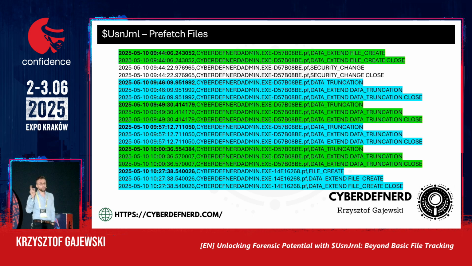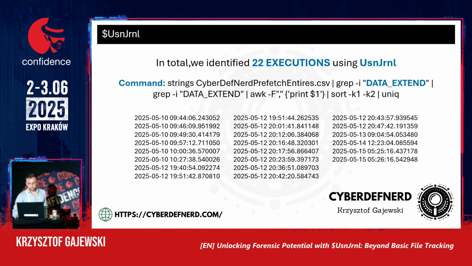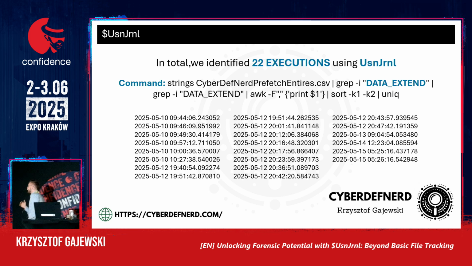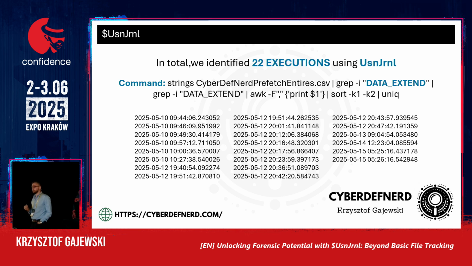And doing that, I was able to discover our execution, because to be honest with you, every time I was executing that file on my machine, I was making a note of the time when I was running it, just to keep track of it. So then this is how I group them together, right? And I discover, in total, 22 executions, and everything made sense, right? This is the real information indicating how many times this executable was created.